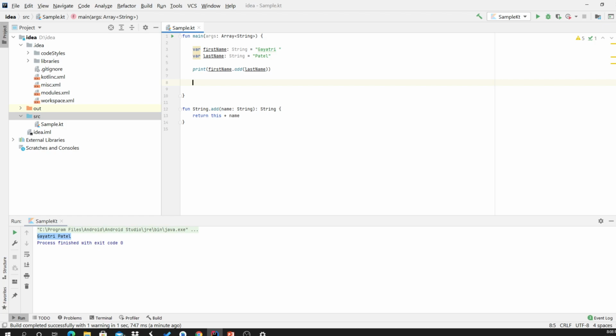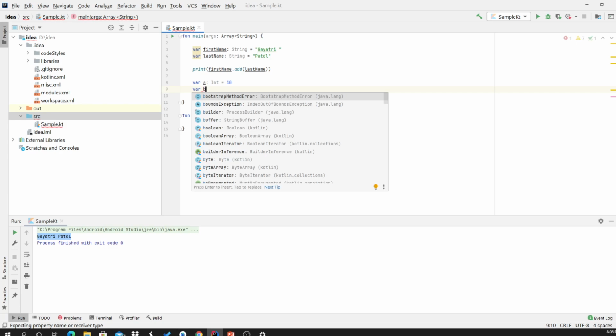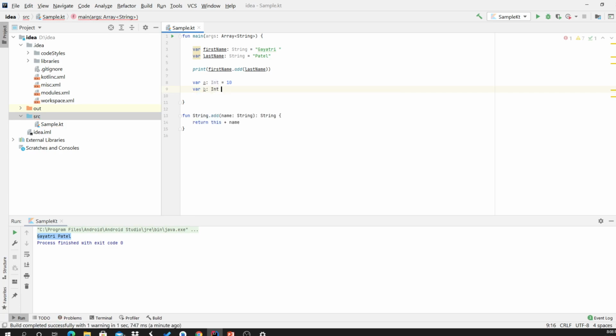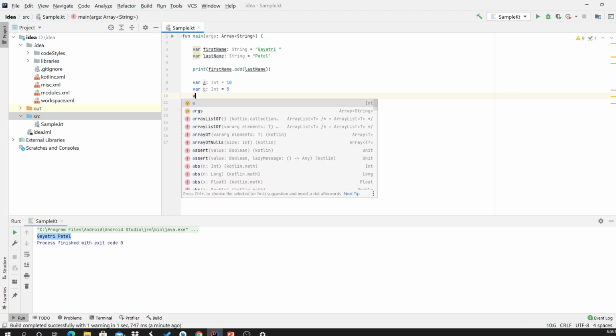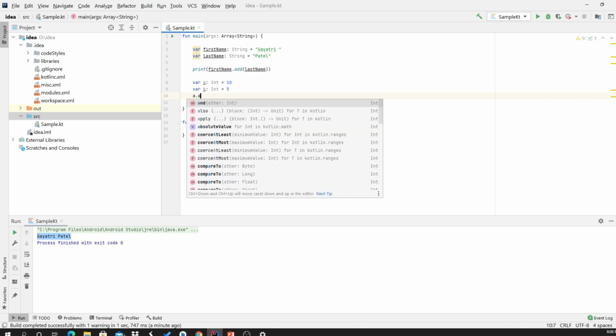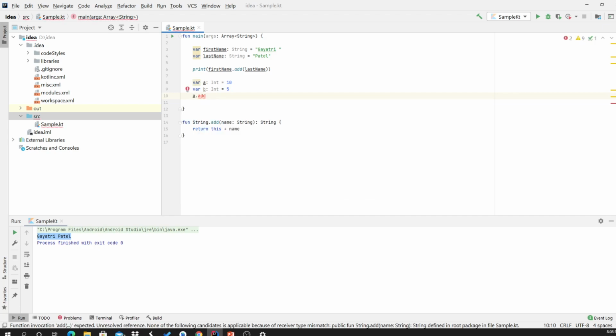Suppose I'm creating a variable a equal to integer 10, and a second variable b, integer 5. And if I want to add two variables, then if there is already that add functionality, we can use it, but there is no add.